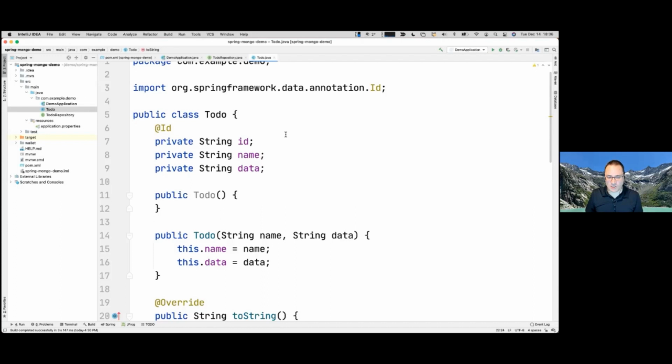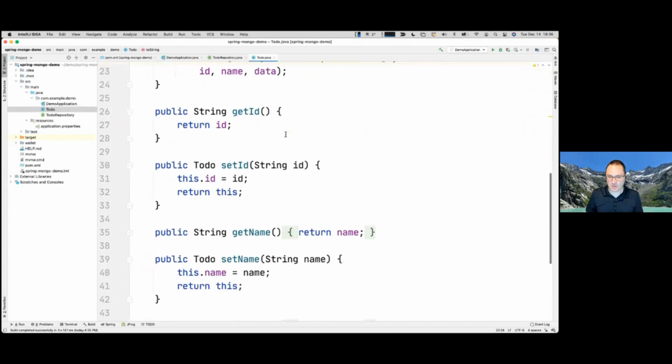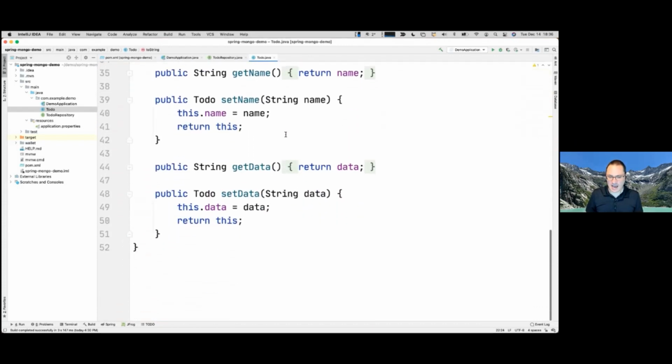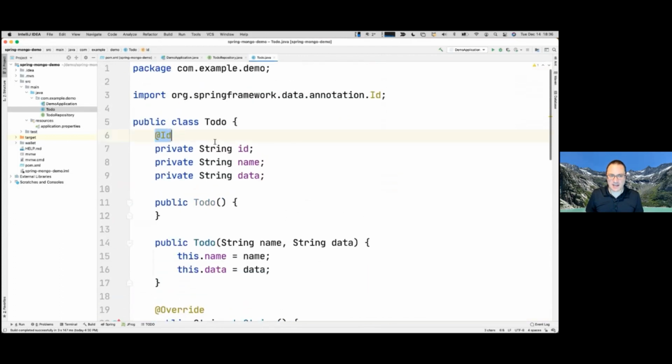And just like the first to-do we saw, it is a plain POJO that has getters and setters. There's nothing special about this code other than that. Perhaps the additional thing is this ID, which is coming from Spring Data. It will make sure that Spring Data generates a unique identifier, so I don't have to take care of sequences or auto increment or any of those. Spring Data can create the schema for me, and that's exactly what I wanted.